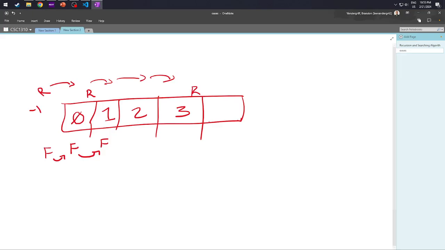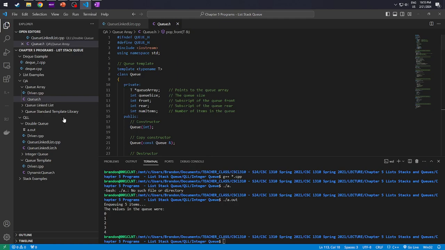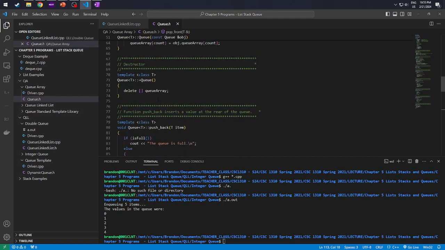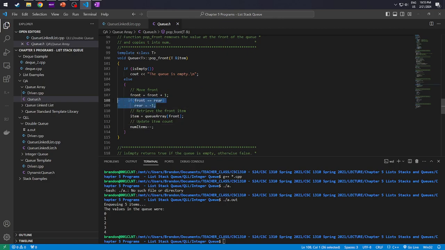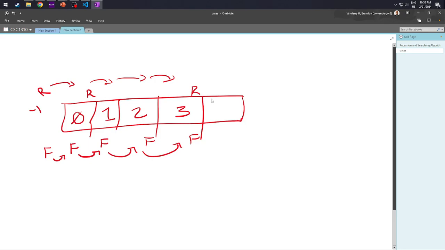So eventually, whenever we keep adding and removing items, F is going to be equal to R, at which point, whenever we go to add another item or remove an item, rear is going to get set to -1.